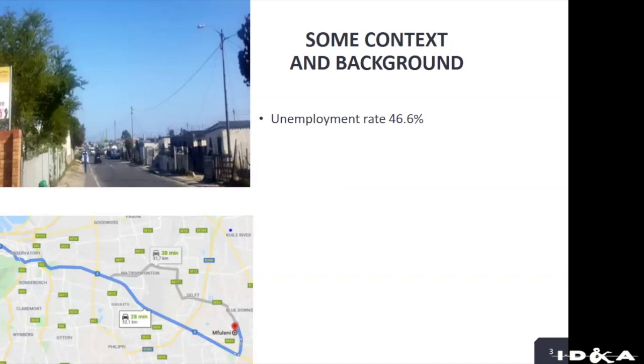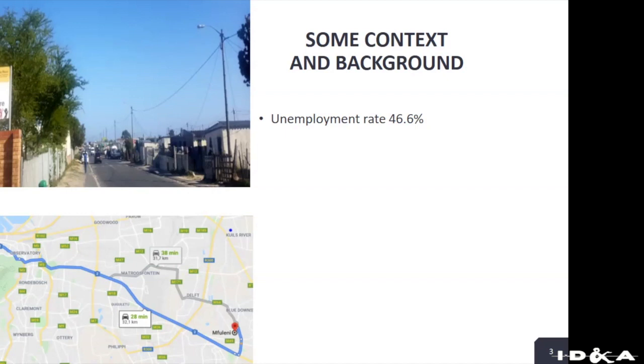It's very much a historical issue, so I think it's best we start from here so everyone has a clear understanding of where and why this study was necessary. At the time of writing, the unemployment rate was 46.6%, and of course it was due to COVID. It went up from 39, I think, to 46.6%.